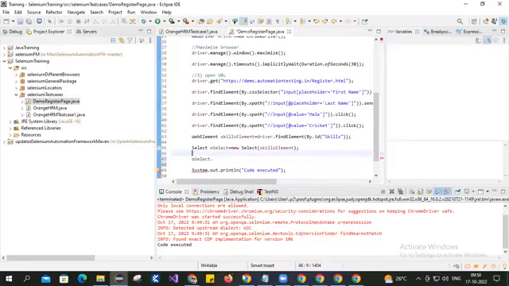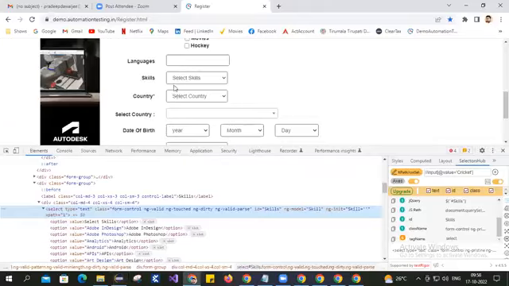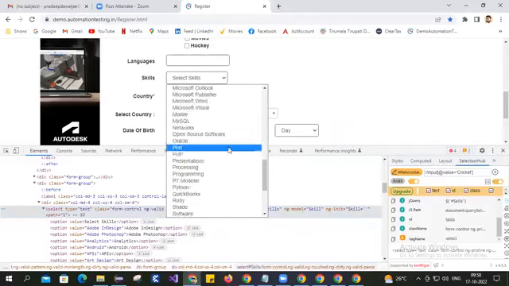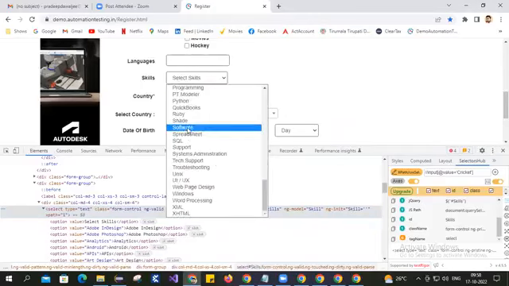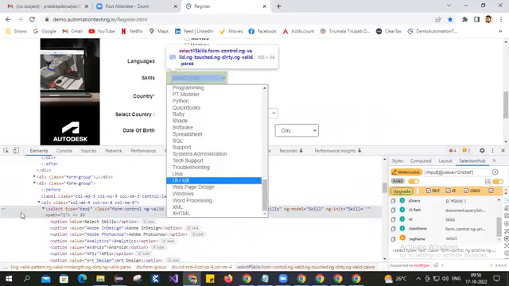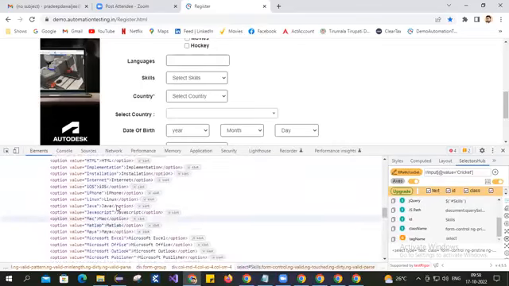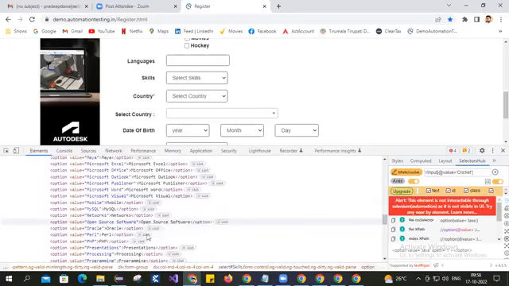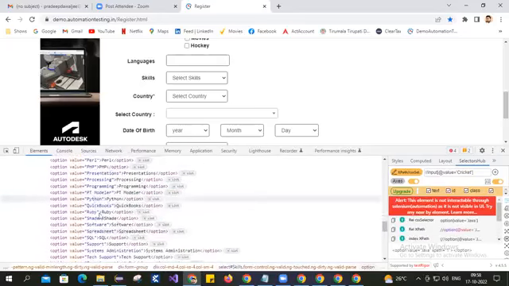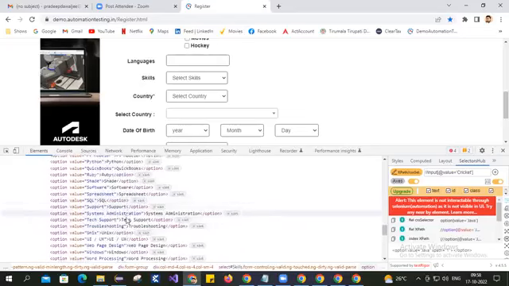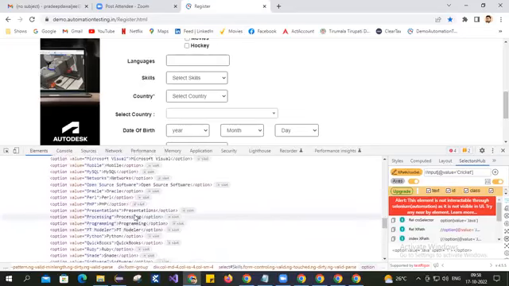So what do we want to select here? If you see, we want to select a particular skill, and as I said, software is what we are expecting. Here, if you see, all that are there in the options tag, we have Java. If you want Java you can select, or software you can select. So all these are different options. I want to select software from this.